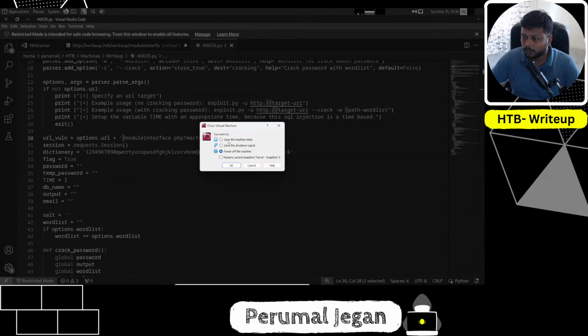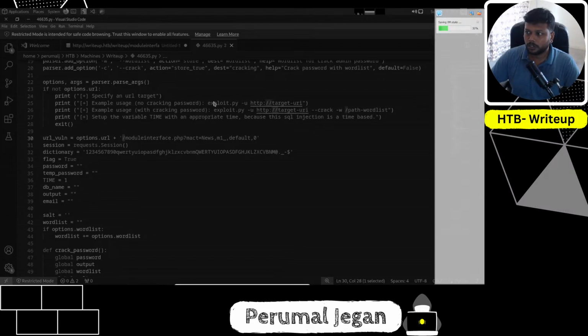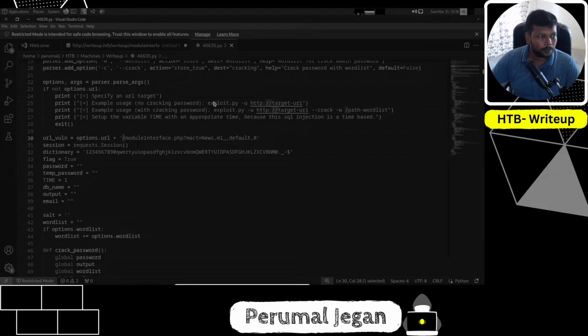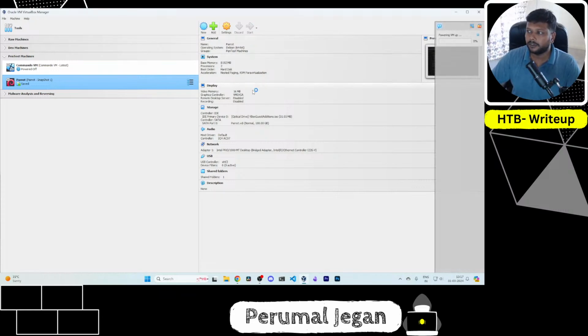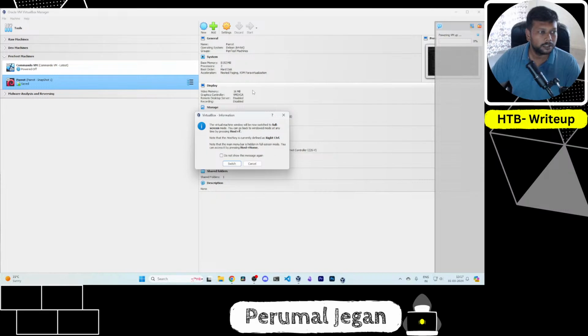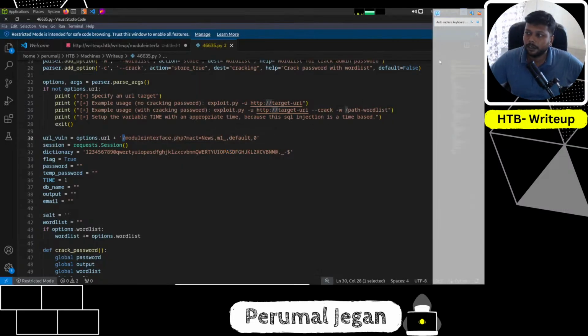I'll close this, save machine state. I'm just closing this VM and opening it again. The VM is hung. I'll just start this where I left. I start from where I left. It is restoring the VM. Fine.